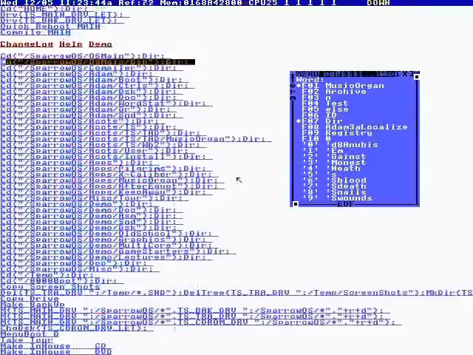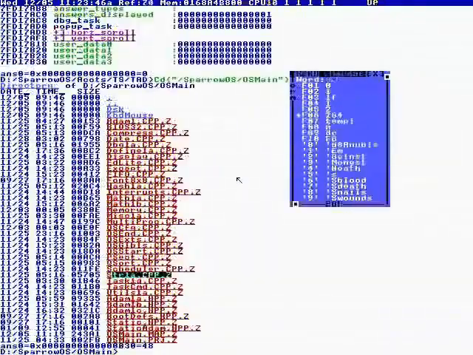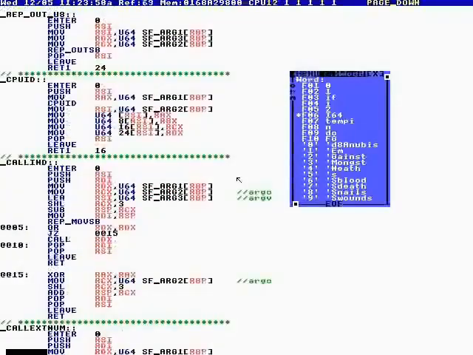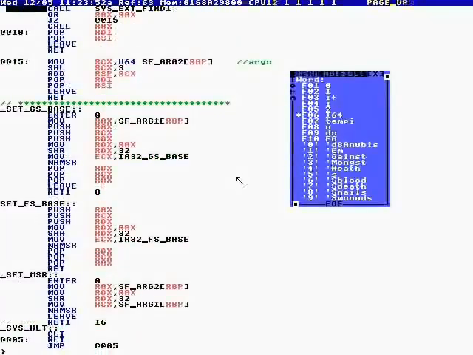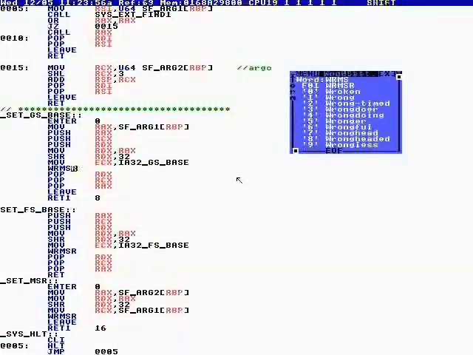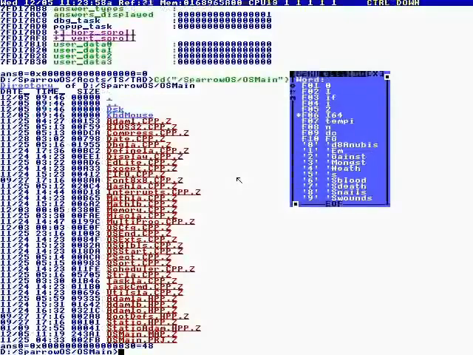So the FS and GS have to be changed with a model specific register, and then it gets really tricky.